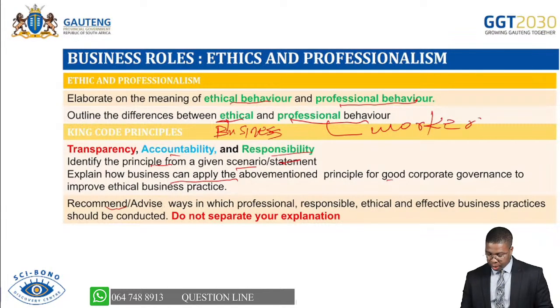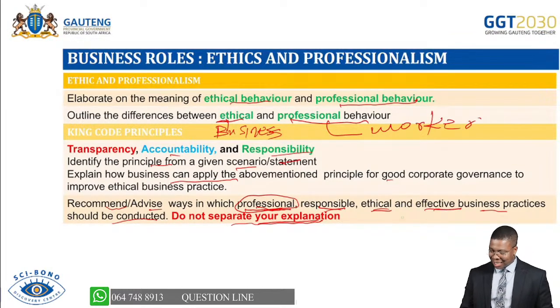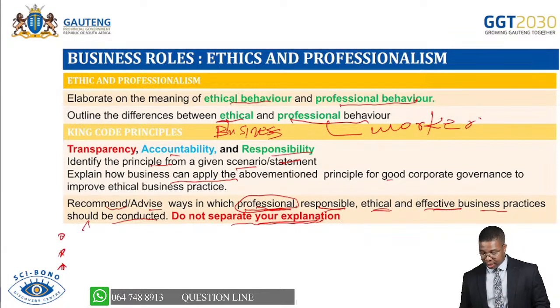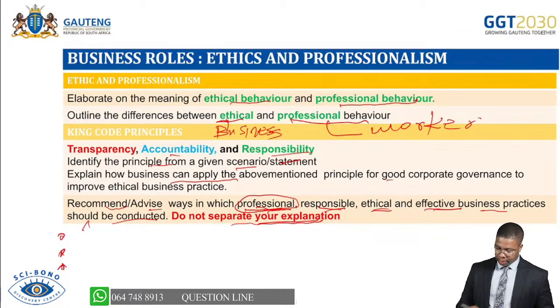And then you should also recommend or advise ways in which professional, responsible, ethical, and effective business practices should be conducted. Do not separate your answers. Do not have a heading for, I repeat, do not separate your answers. Do not have a subheading for professional, responsible, ethical, and effective. Just have sentences. Point 1, 2, 3, 4. There's no separation that we want when we are marking this content. Please do not separate. They are not supposed to be separated.